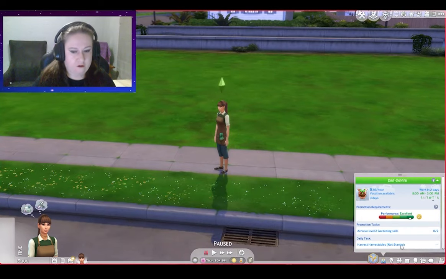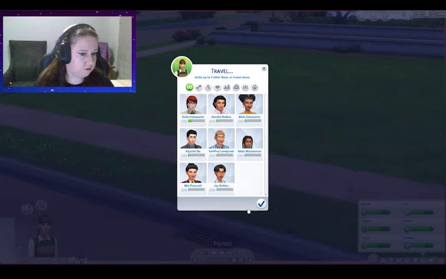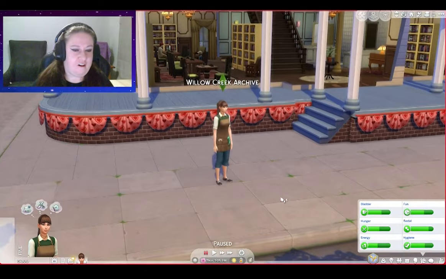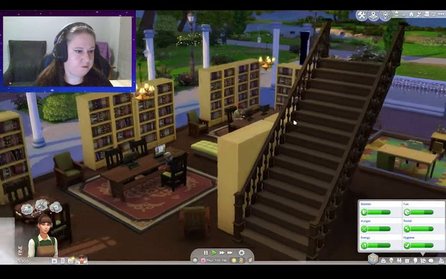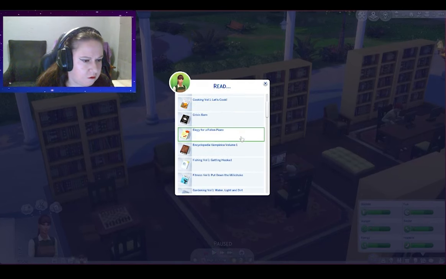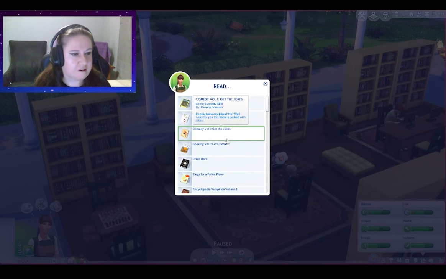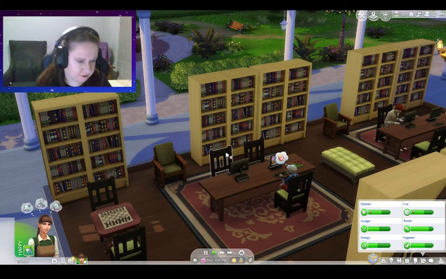Okay, first things first, I think she needs to go to the library. So travel. Okay, let's make a travel. There we go. Okay, a library. Right, so first things first. Let's see. Read. Cooking. Fishing. Gardening, there we go. Let's start with gardening. No, it's not gardening, it's handiness. I'm so fixated on gardening because that's what she likes to do. Handiness, there we go. I found it.